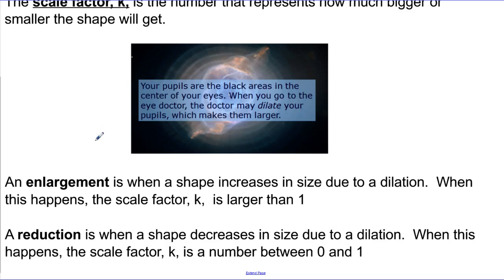So when we decide to make the shape larger, we call that an enlargement. And that always happens when the scale factor, which again is just a number that represents how big or how small it's getting, when that number is bigger than 1, the graph is going to get larger. If it's exactly equal to 1, our K value, then the shape is going to stay the same. It's not going to get bigger or smaller. That's our neutral scale factor. And then if it gets smaller, which means it's a number between 0 and 1, 0 and 1 is just fractions and decimals, things like a half or 0.25 or 1 tenth. Those kinds of numbers, when there are K values, they will cause the shape to get smaller in size.